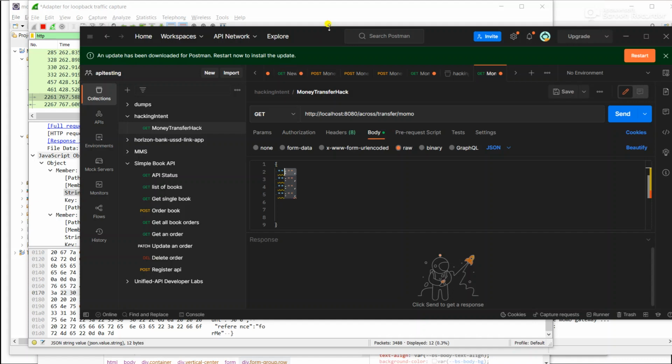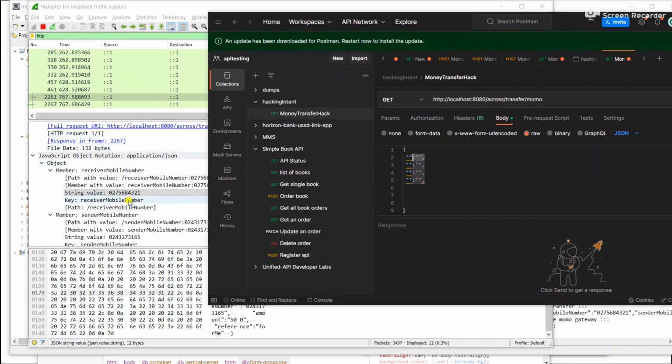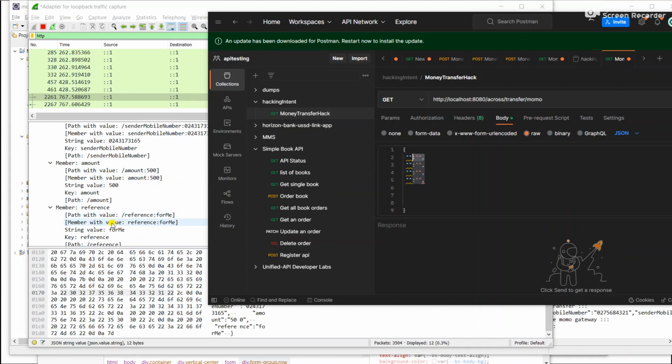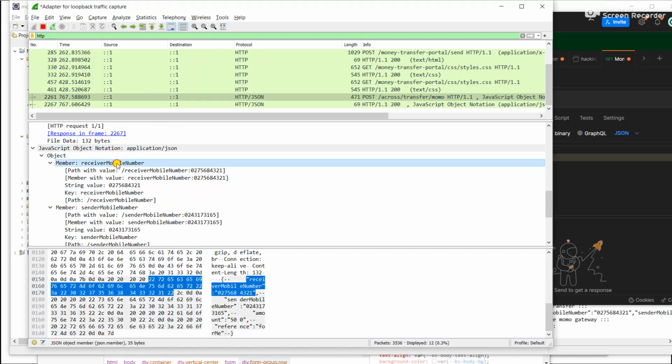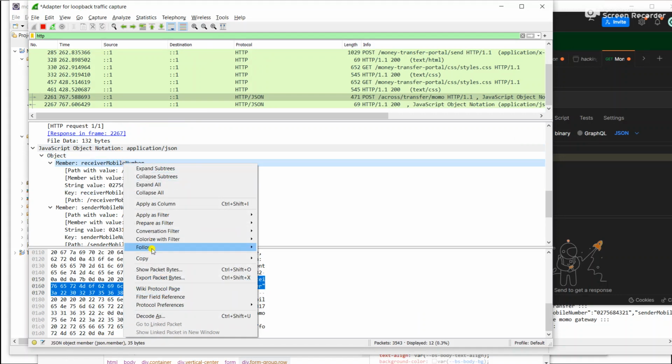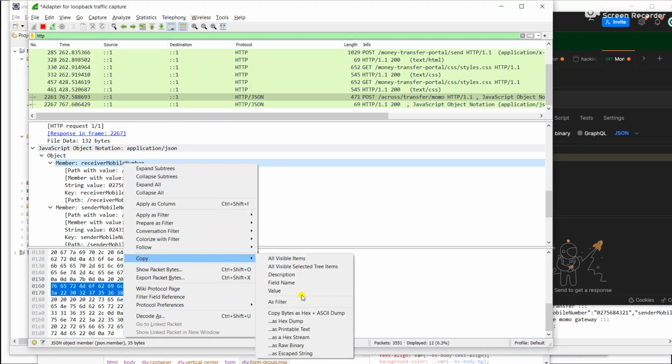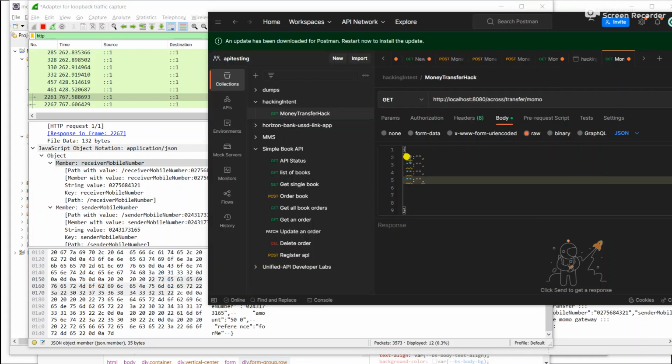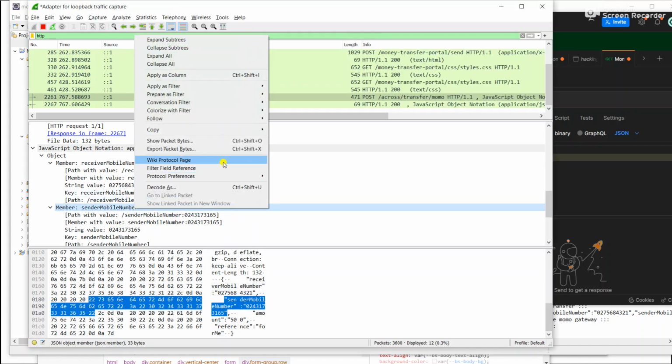So how many members? 1 2 3 4. Now I just go and copy what I have to copy. So receiver mobile number, copy the field name, and then I enter. Now I know this, I'll copy this one too.